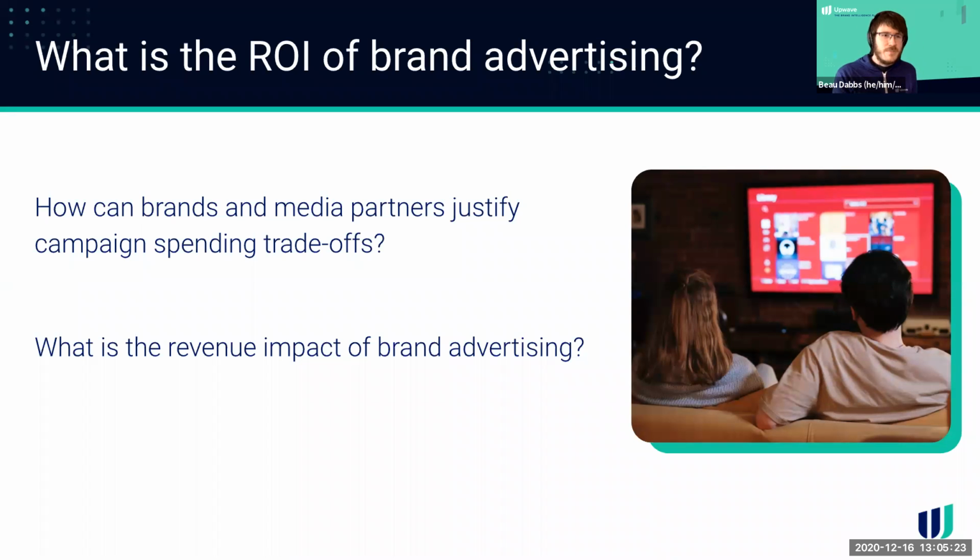While we can confidently measure the sales impact of investments in direct response and distribution, there is still one huge unanswered question across the industry. What is the revenue impact of brand advertising? Many brands and their campaign partners attempt to capture this metric through direct response style analyses, but this methodology offers cloudy insights at best.